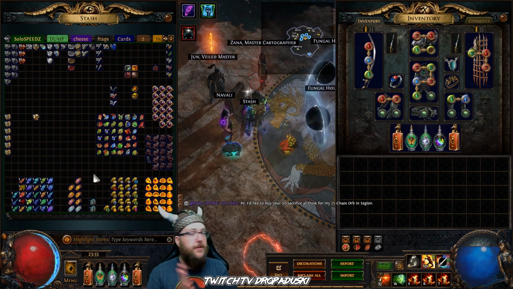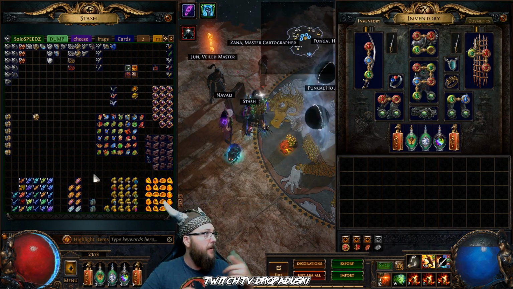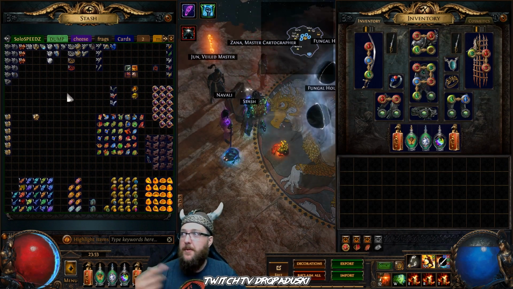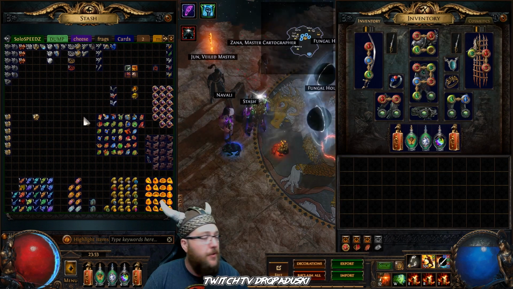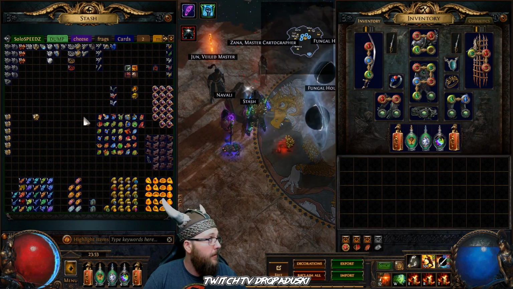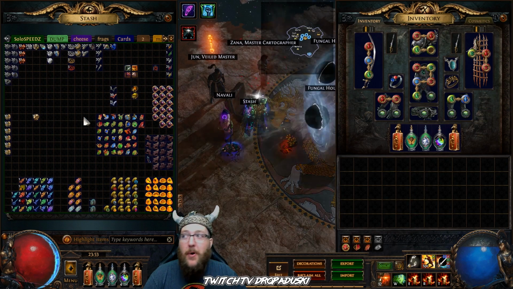You get in there, you start running some maps, filling up another dump tab because this one's already all set up and ready to go. And then you start getting whispers and you start selling these items. It's a really, really cool trick. And it's something that I learned really early on. And it saved me a boatload of time, right?